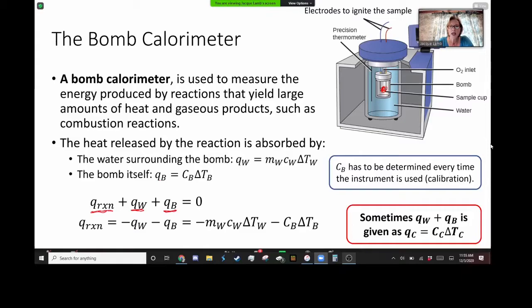And it really is done as a heat capacity for that bomb times the temperature change for the bomb. So it's not a specific heat, it's a heat capacity. Specific heat is per gram. This is a heat capacity. So it's a heat capacity of the bomb times the change in temperature of the bomb. And so we can actually, as before, move these two terms to the other side and say the Q of the reaction is equal to the opposite of the Q of the water minus the Q of the bomb. And we can substitute in for that.